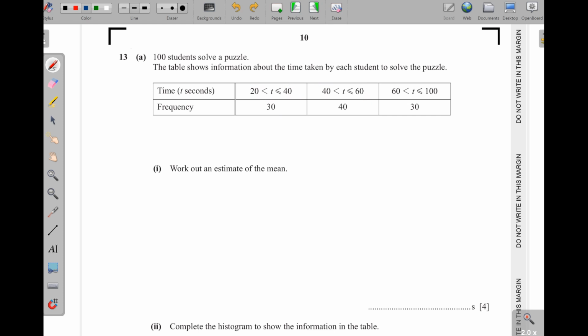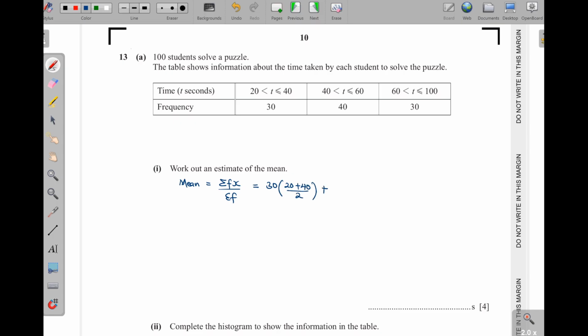As Roman 1, we know that the mean for grouped data is equal to the summation of fx out of the summation of f. So since we don't know the individual data values within these ranges, we take an average of those numbers. So that is 40 plus 20 divided by 2. That is what we call the mid value. That is the x here. So the frequency is 30. And then x is going to be the lower limit plus the upper limit divided by 2.